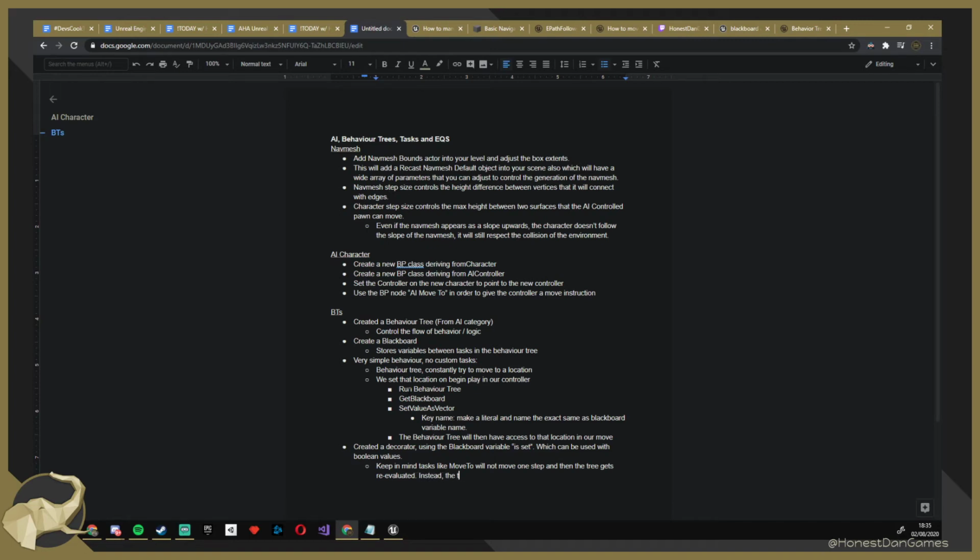Instead, the task will continually move one step and only return and go back into the tree for a reevaluation once the task has returned success or failure. That's a really badly worded sentence. I'll rephrase it when my mind's feeling happier.